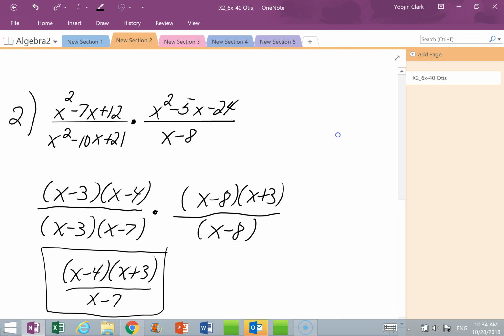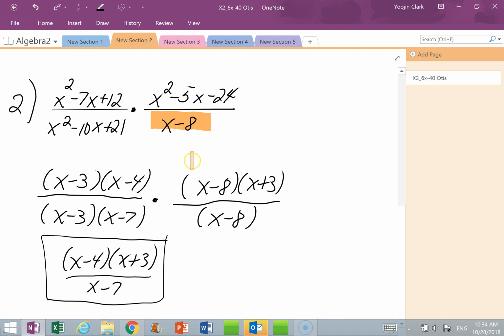So here we go. We're going to factor and cancel again. I don't have to do anything for this one, it just stays there. So I'm going to look here. I see a positive, so that's two factors of 12 that add to be 7. Well, I can see 3 and 4 fits the bill. If you would try 2 times 6, 2 times 6 is 12, but 2 plus 6 is 8, so that's not going to work. And I got to get the signs right, so anytime there's a plus, everybody's got to have the same sign as the middle term here. So that's minus 3 and minus 4.